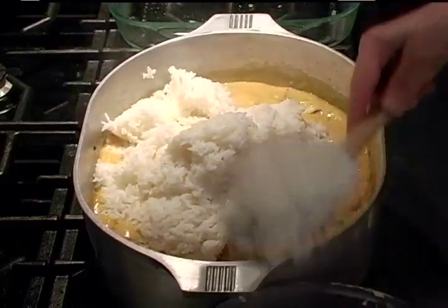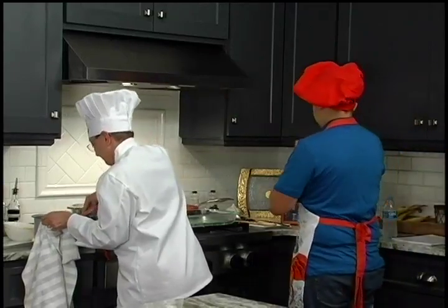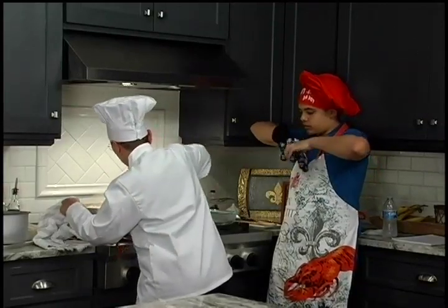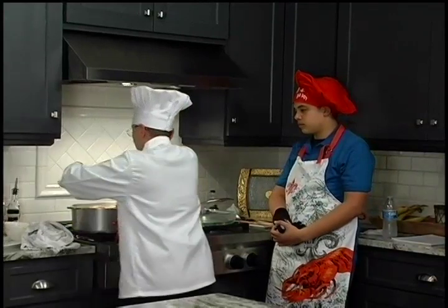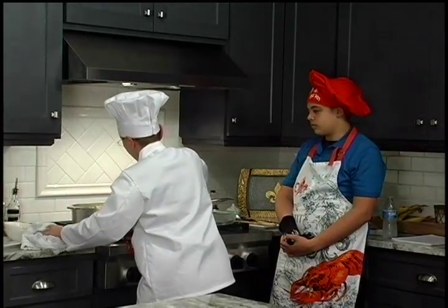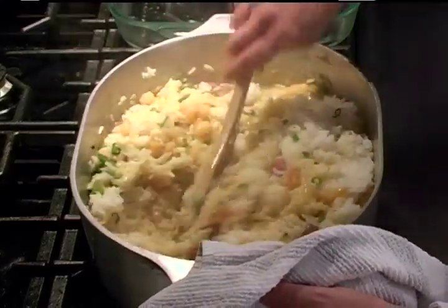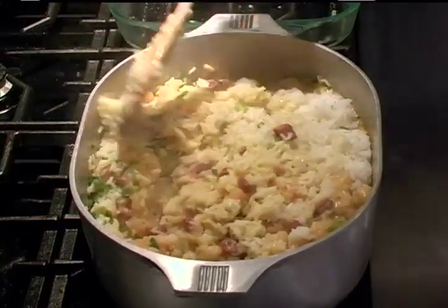That rice came out pretty. All right. A little bit more. I think we got it now. We're going to go ahead and mix it all up just like you're mixing a jambalaya. And what I'm going to do now is add some green onions while I'm mixing it up. You like fresh green onions? Makes your food taste good. Boy, look at that. Coming together real good. You're going to mix it real well till all that rice soaks up all that juice with the sausage and shrimp. Y'all get a good shot of that?